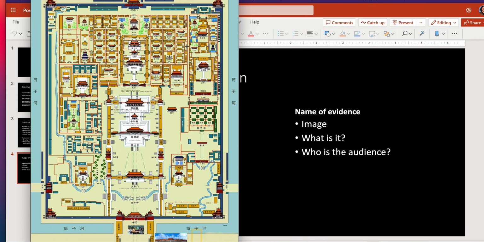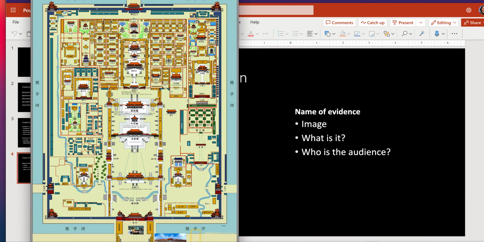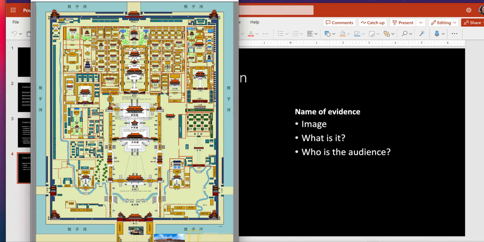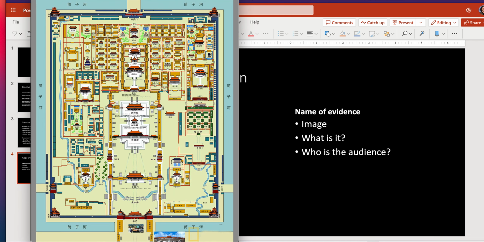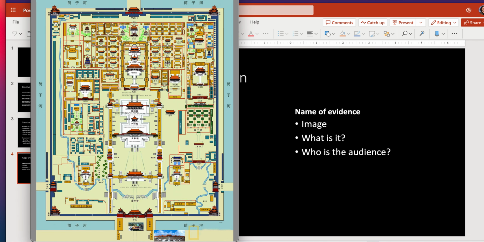So here is a map of the Forbidden City. Let me just shrink it down so it's on your screen, and I can outline how we're going to do this. All right? The bus itself can't get close to the Forbidden City. We're going to be about 1 kilometer away. If you can see my cursor, over here is where the bus is going to stop, and we're going to walk this direction.